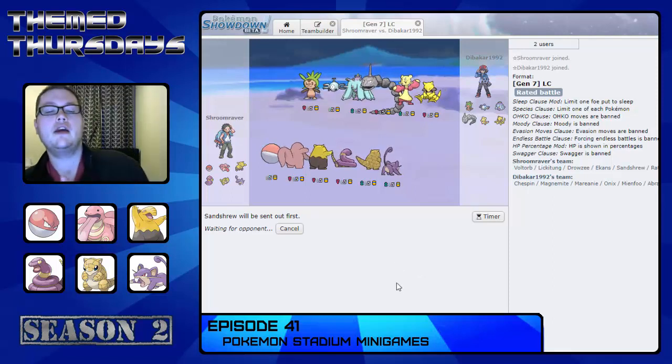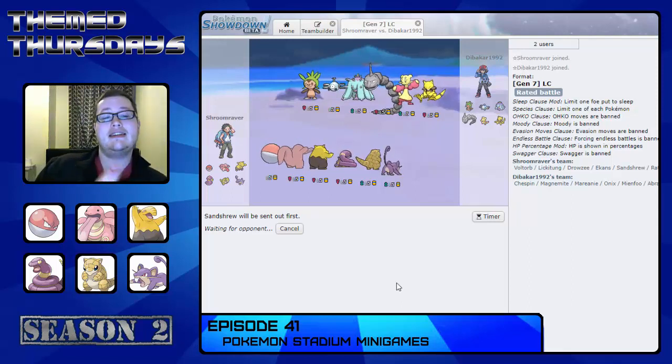Onix. You see a lot of berry juice Onixes with Sturdy to guarantee the rocks and then another attack. Magnemite, as I say, is that berry juice recycle set. Usually the Marini is there. Given that you got two hazard setters here, I'd wonder what the Chespin's doing. Interesting.